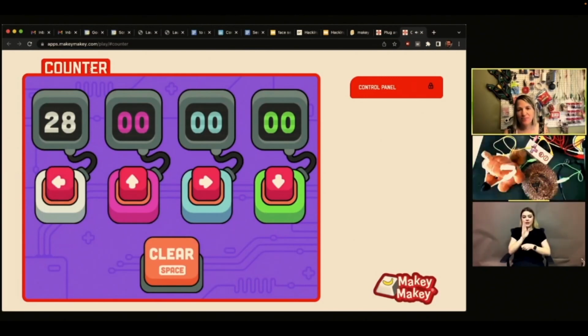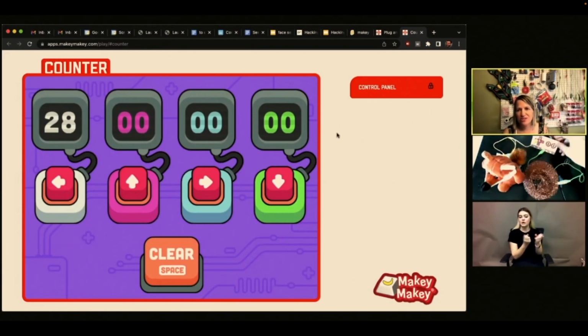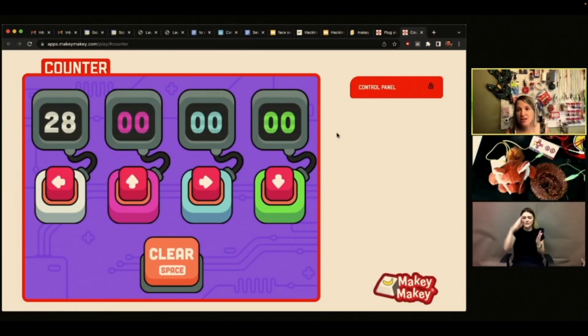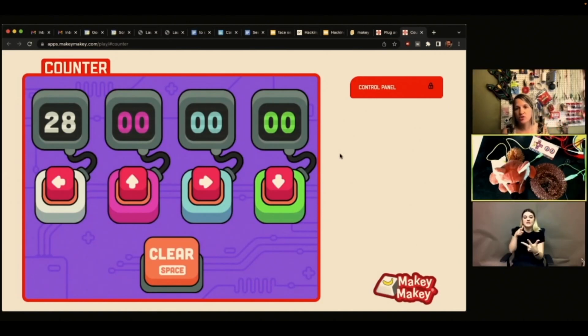And I told Eric about one of our participants in our workshop that said that he loved this app because he always had students that would argue over what snacks they liked. Like some kids like this snack and other kids like a different snack. And this counter app is actually based on kind of a voting booth style Scratch project I made a few years ago. And so he connected a carrot and a banana and an apple slice. And then students could tap which snack they wanted the most. So he could take counts of what snack people liked, so he knew what to buy for the next time they came to his event.